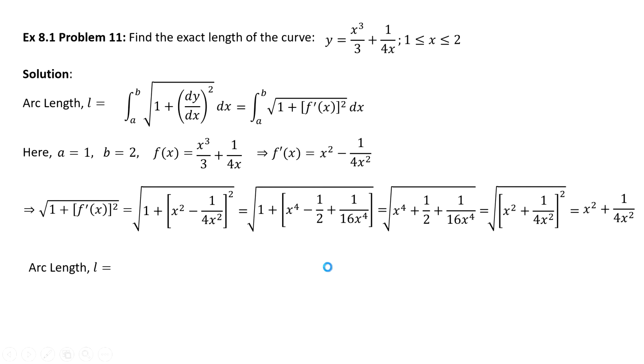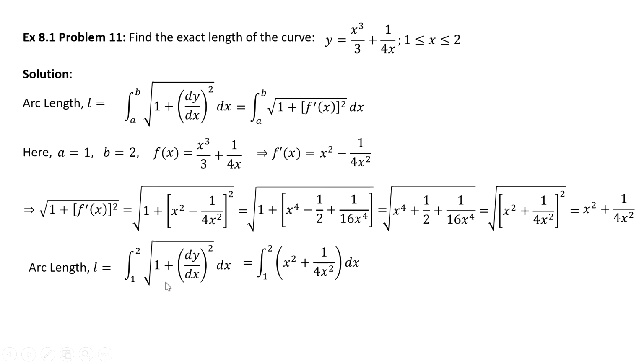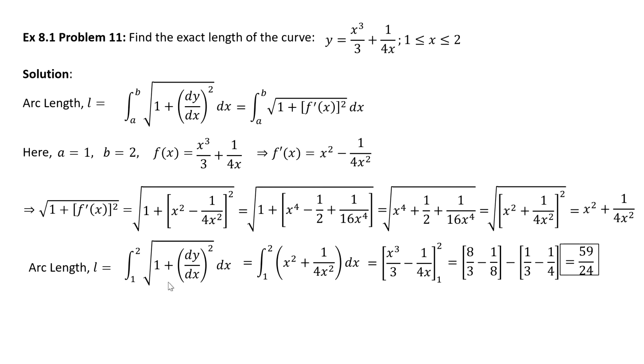And so that means arc length is just the integral from 1 to 2 of that, and you plug and chug, integrate. That integral is x cubed over 3 minus 1 over 4x, integrated from 1 to 2, plug in the numbers, and you get the length of the arc. Would you be able to do something like this? That's all. A straightforward formula. You're given y, you're given a and b, take the derivative, square, and so on, and you're done.